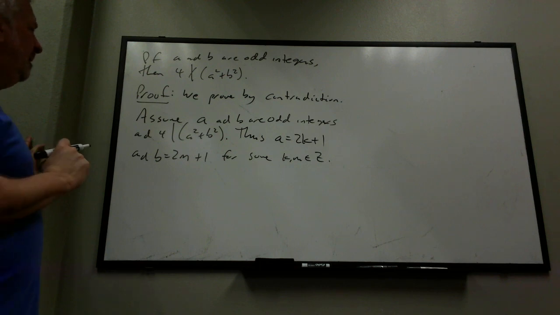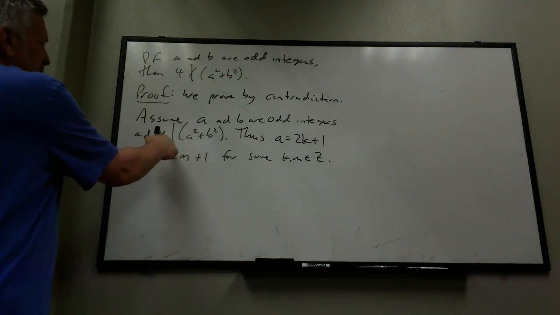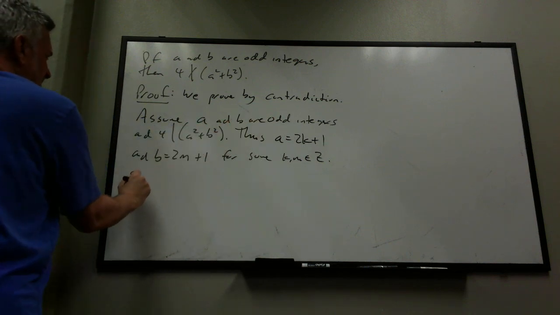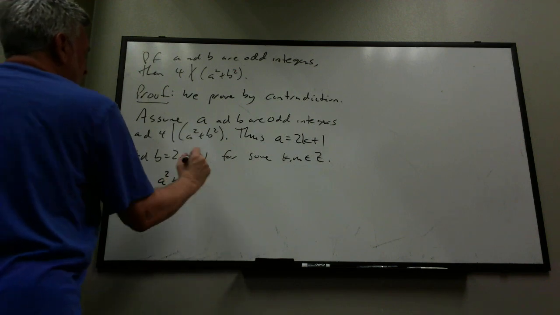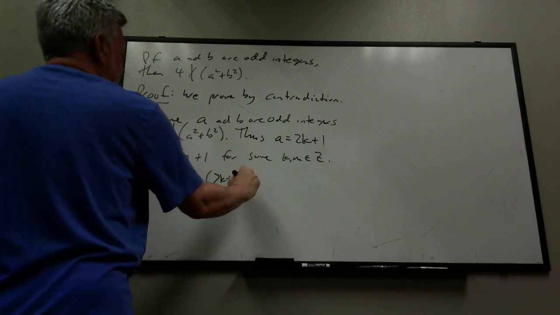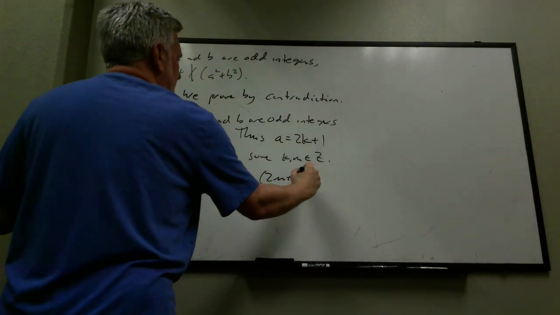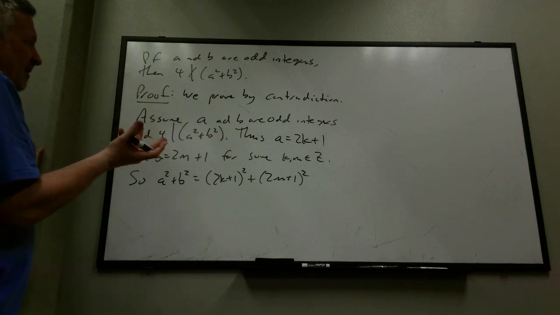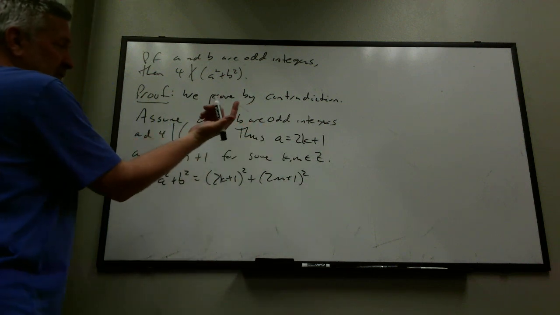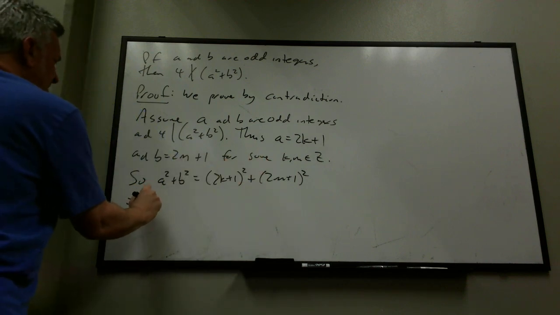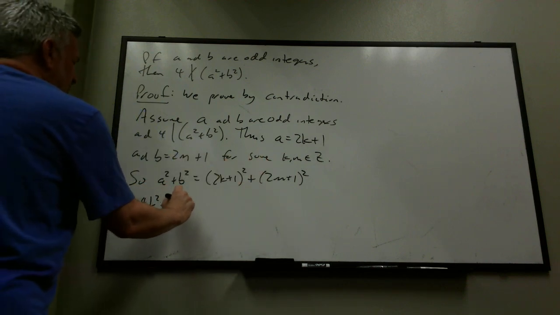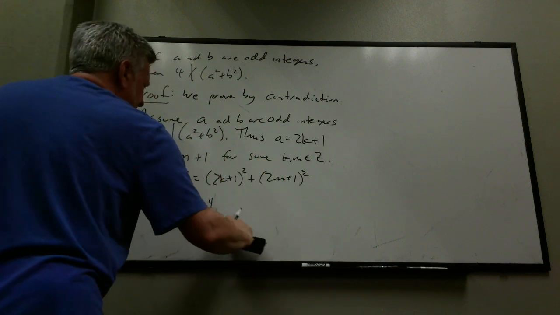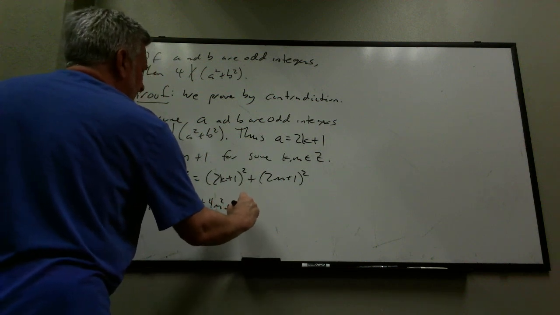Okay. Let me just keep going with this. We're interested in something dividing A squared plus B squared. I'm just going with my gut. Let's look at A squared plus B squared. So, A squared plus B squared is 2k plus 1 squared plus 2m plus 1 squared. This was a game we played with other proofs we've done with odd and even, right? Once you get A as something and B as something, we just substituted. Now, if we work this out, you get 4k squared plus 4k plus 1 plus 4m squared plus 4m plus 1.